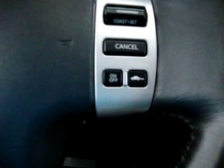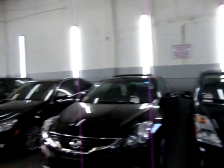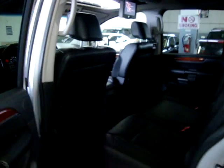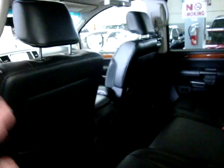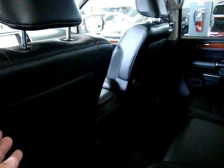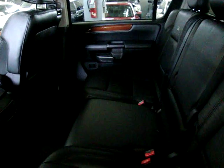Very few of these cars come with active cruise control — it's a rare option. Once you drive it you'll love it. Normally, if a car in front of you is going slower, you'd have to turn off cruise control and step on the brake. This car slows down for you automatically. When you find an open lane, it picks back up to the same speed as before. And if you're distracted, it will essentially brake for you entirely.